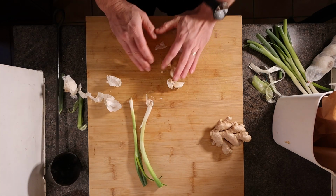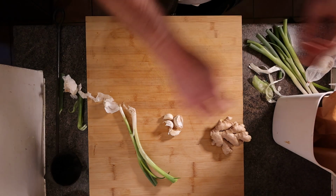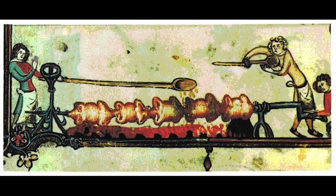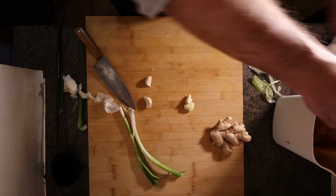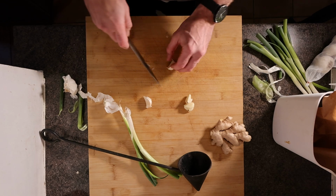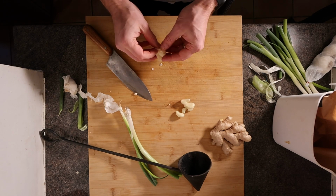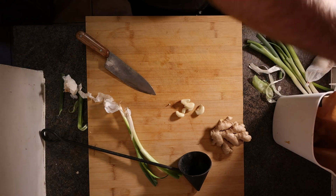So the Flambadou is a really old piece of kit. There isn't loads of literature on it that I can find, but there's a couple of articles which basically say that it came around in medieval France, where they'd be spit roasting large joints of meat throughout the day on the open fires that they had in every kitchen. And they would have this Flambadou lying in the embers throughout the day. And they would periodically chuck lumps of fat in it and then pass it over the top of the meat to baste it, as you would by butter basting or getting a roast out of the oven and spooning over some of that fat.